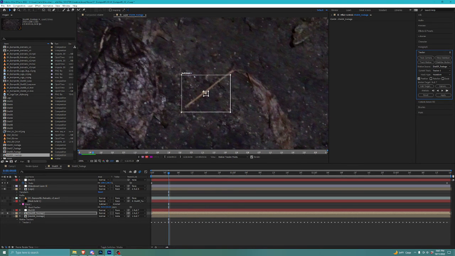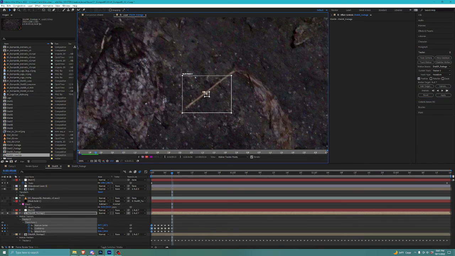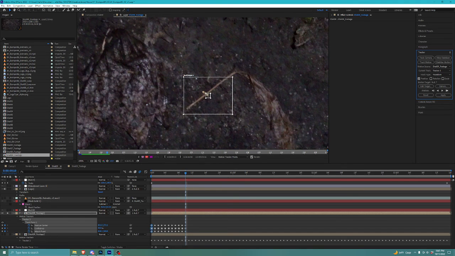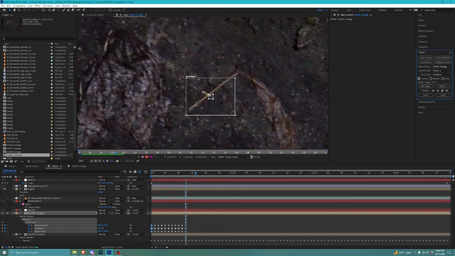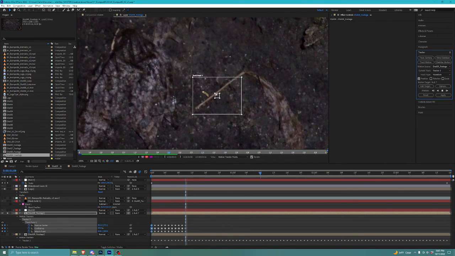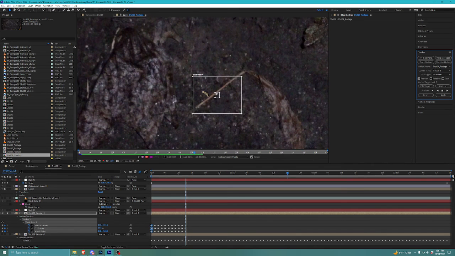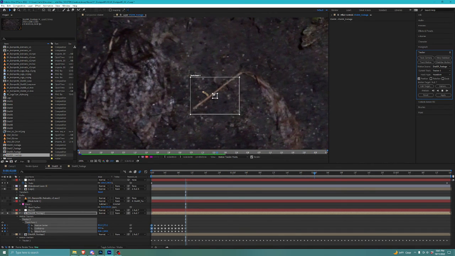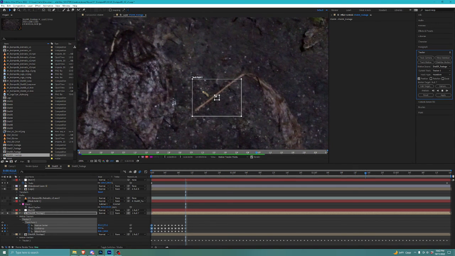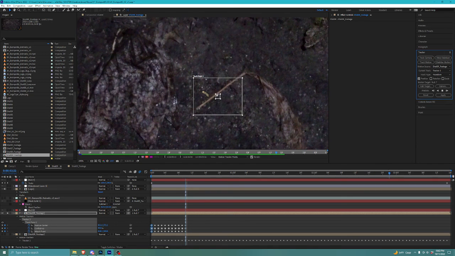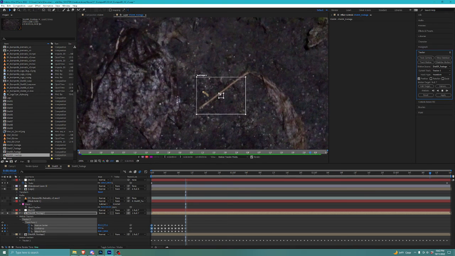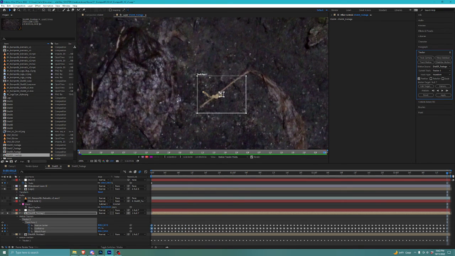And I've heard that it's actually more accurate if you do it manually, but I'm not entirely sure if that's true or not, because it's worked out for me either way if I just let it play and just let it track. So you can see how it's following that little white dot, and it's pretty much locked in there, so it should be a pretty good track. Yeah, so now it's all done.